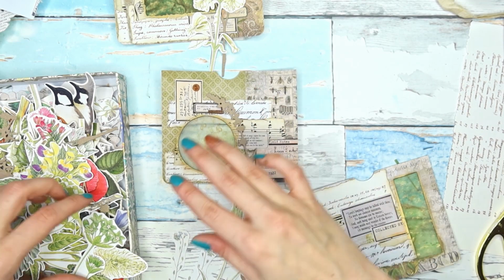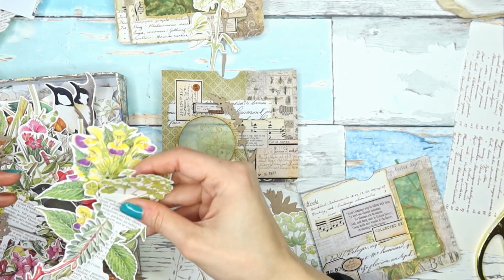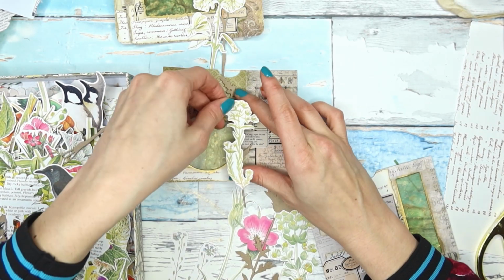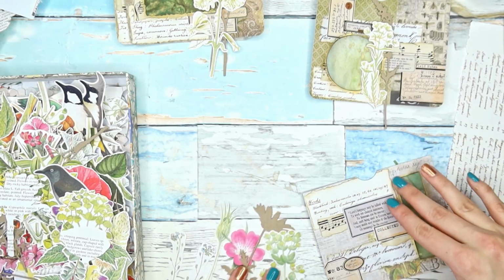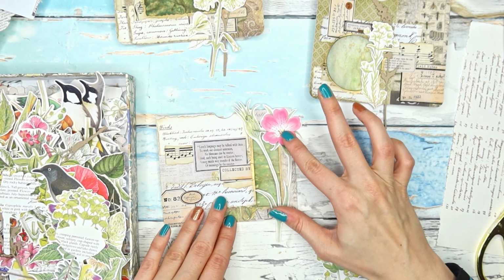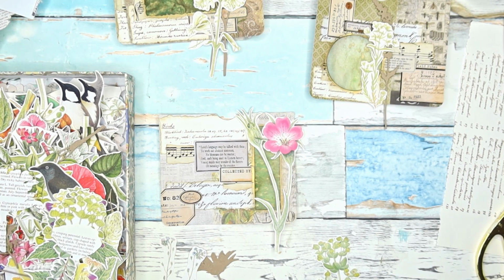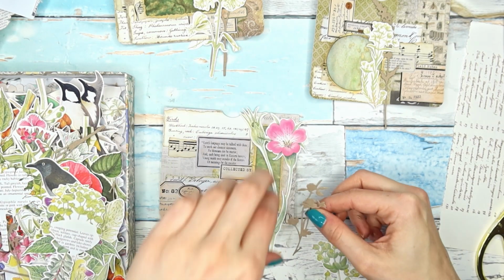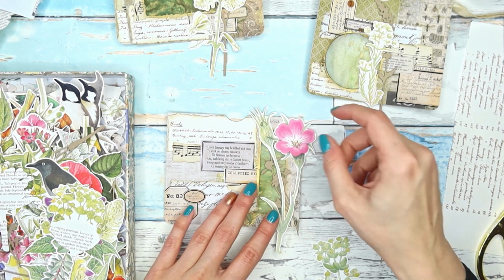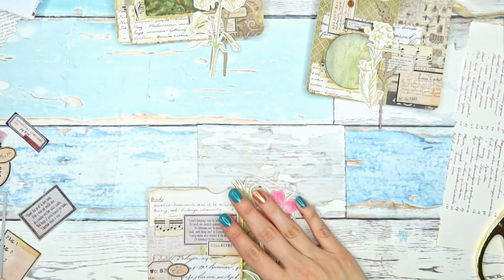I think I had a smaller flower here somewhere. Maybe this. Could be. And for this one, we could use any color really. How about this? I am going to cover a lot of the window, but actually I don't mind it. And how about I add this one? Well, let's see how it looks when we glue everything down.